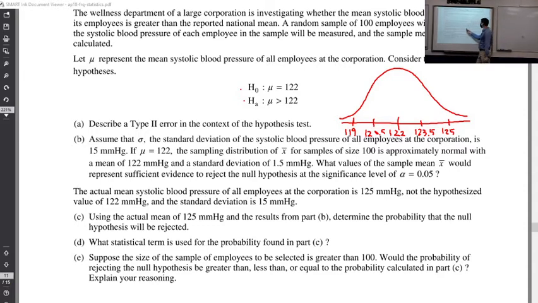And the question is asking, what would let us reject the null hypothesis at an alpha level of 0.05? So we're looking at the threshold that we would want to reject our null hypothesis. Since our alternative is that our mean is greater than 122, we want to know the values out to the right. So we want a right tail so that the area is 0.05, which means, since we have the area, that's going to be an inverse norm.